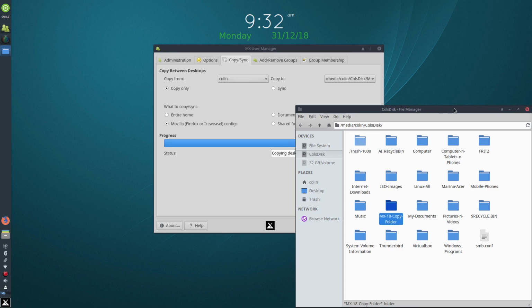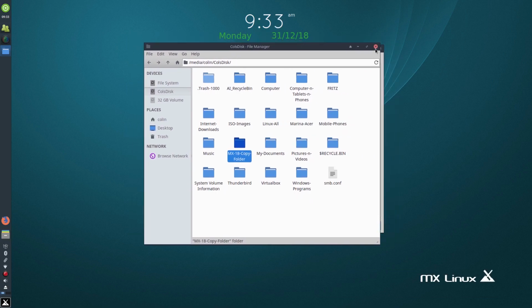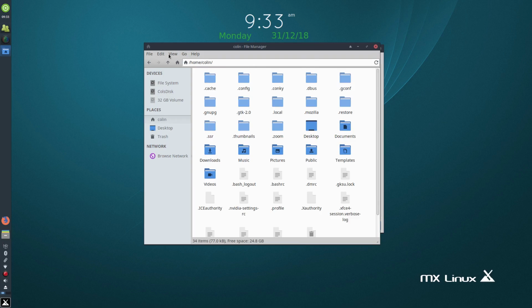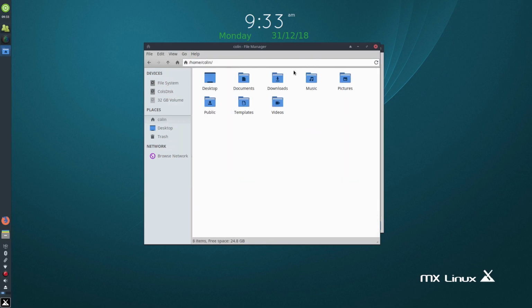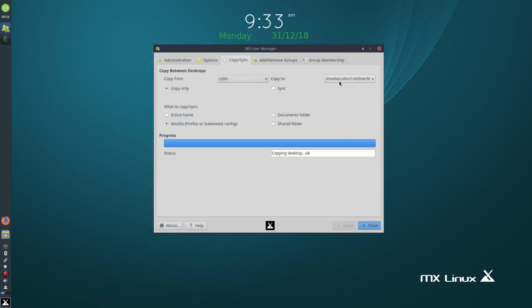But if you're running MX permanently and you want to keep up with the changes of your home folders, because as you go you might add pictures, delete pictures, things that you don't want, then you can just sync it up to another folder on an external drive, and whatever changes you make, which I would have to think is more like adding things rather than deleting things, but deleting things also cleans it up and syncs it, so you don't have to worry about, did I delete that or did I not, because it's gone as you do it on the system itself. So that's pretty handy. So that sync is handy.